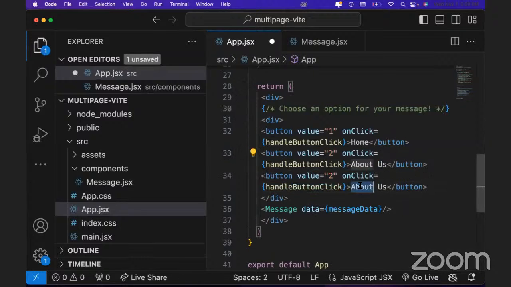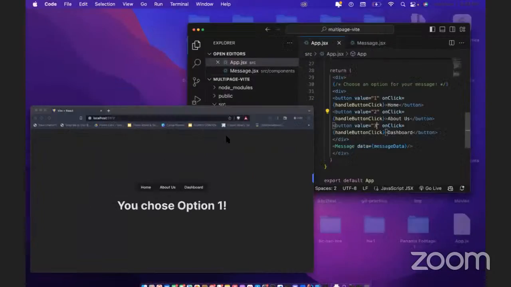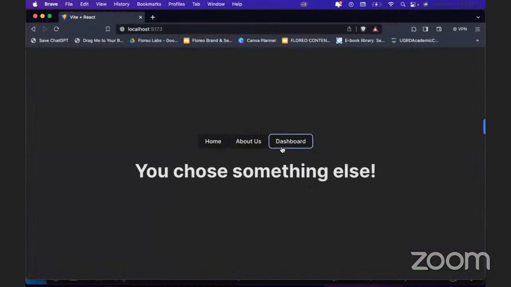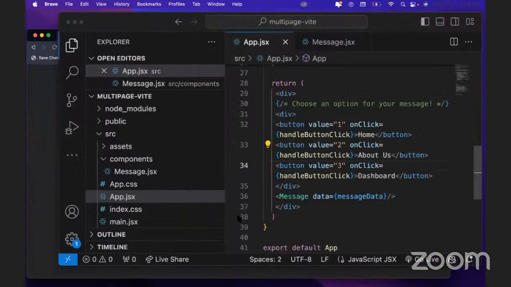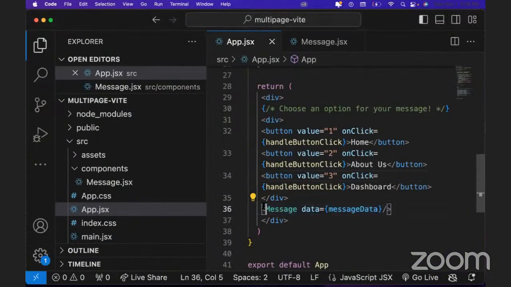Maybe we add another one like dashboard, right? And based on whatever option is being chosen, we could have a series of different components that are going to render for us. Instead of it just being a message, this whole message component could be an entire page, right? And that's what's fascinating.